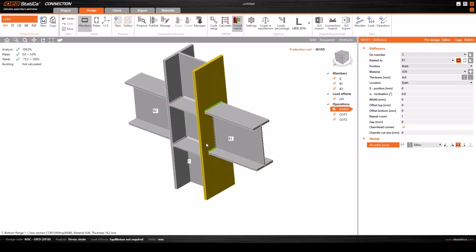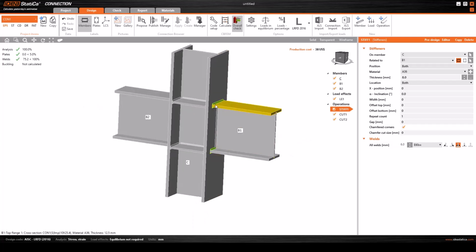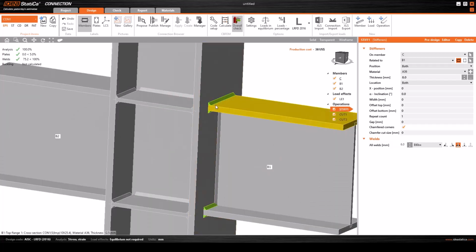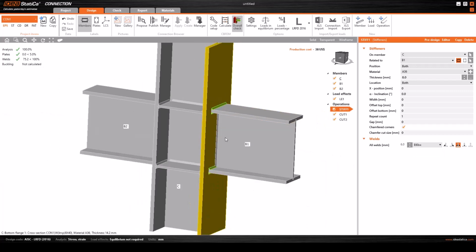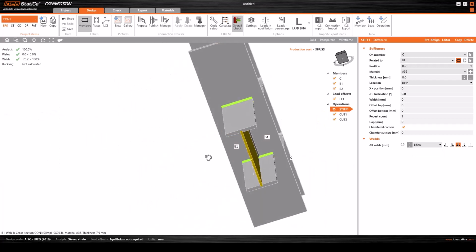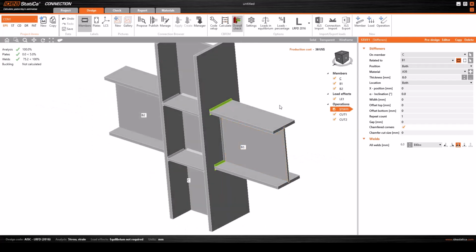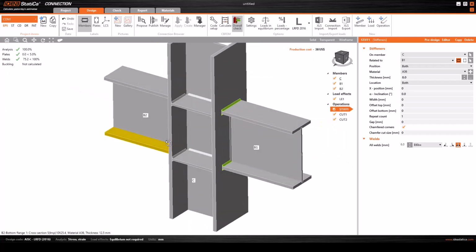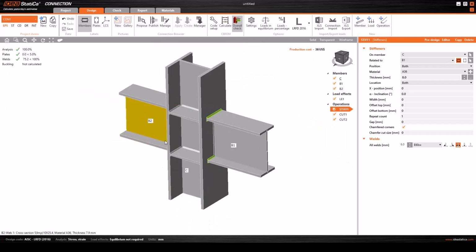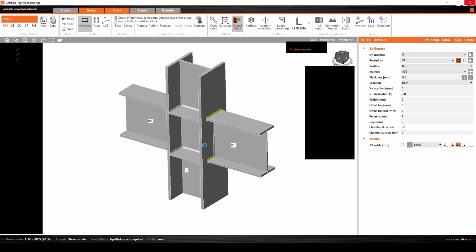Now let's see, it's quite better than before because the 3mm weld is actually reduced. That will be more economical. Now the cost goes from 48 to 38, a $10 reduction. So this is very good. Now we can go to the check and see how this behaves.